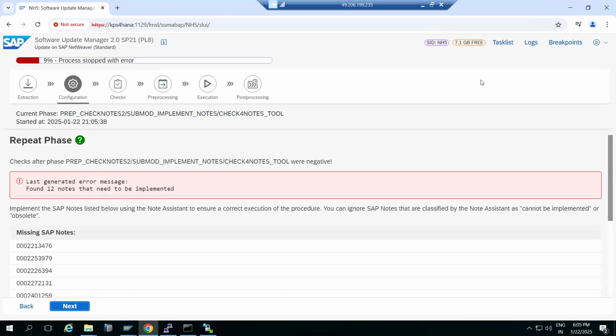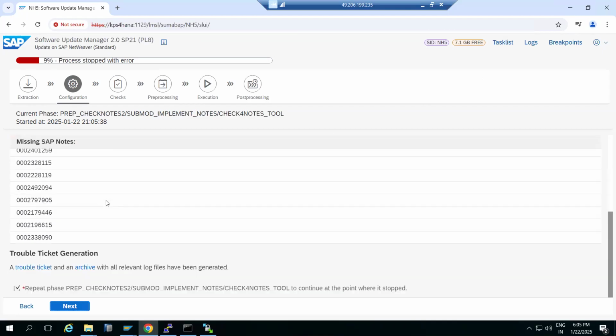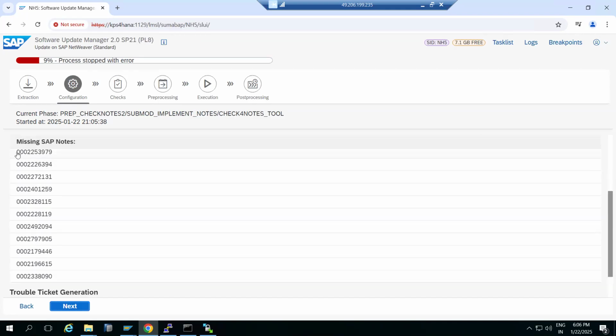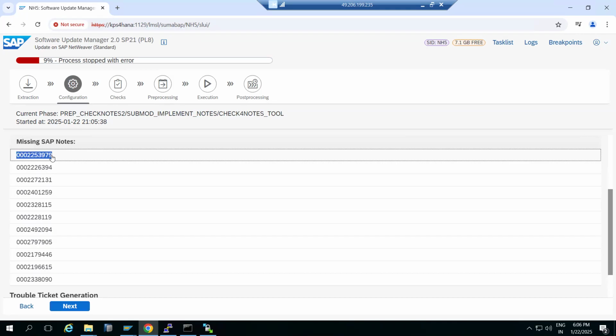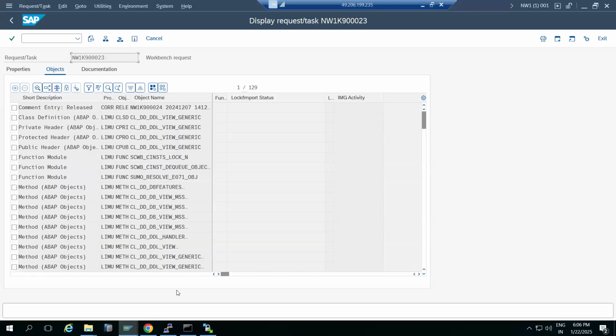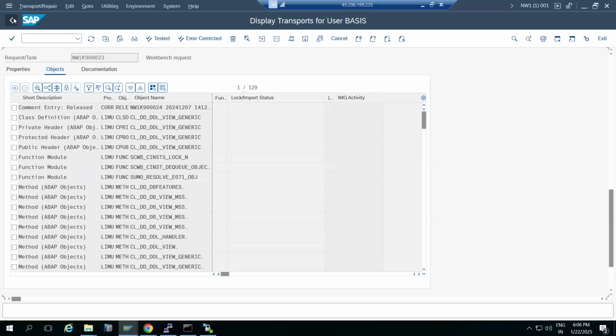See, big relief. Not big relief, but somehow it's relief. So the next, 12 notes are missing. These notes do not exist in the system, so we have to import them manually here. Let's see why these notes are not there.